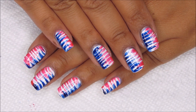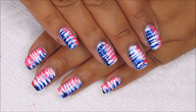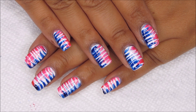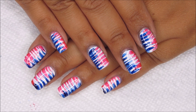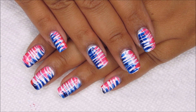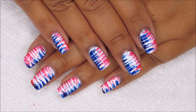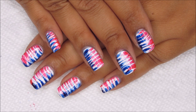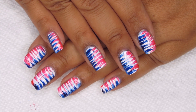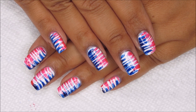Here's the finished manicure and I'm pretty pleased with how this turned out. I don't like it quite as well as my test of this design, but the good news is I think I've identified why. I'm pretty sure that when I was testing I didn't spike the fan brush quite as aggressively and I was able to get a little bit thinner lines. But even though I realized that kind of halfway through this manicure, once I started with the thicker lines, I didn't want to switch halfway through.